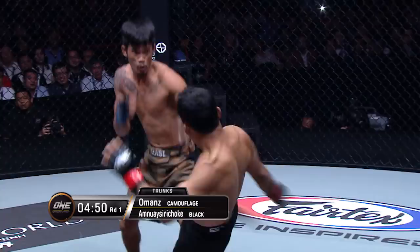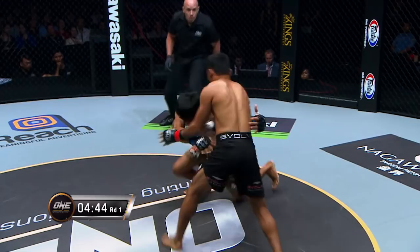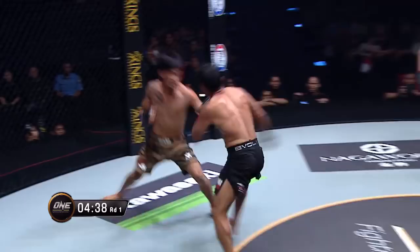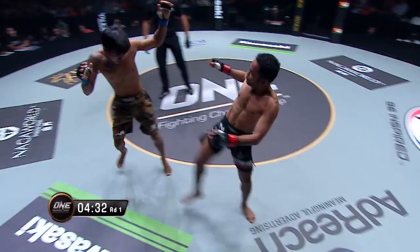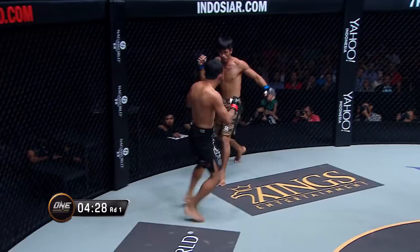White-eye kicking style, landing early on to the outside of Omanz's thigh. Soccer kicks to the head, a little bit wild. Someone's aggressive. Good right hand from Rang, and he follows it up with a clubbing left as well. He's showing why Lupini Stadium is one of the best places to watch a fight. Kicks to the head — what a furious pace — and another good right hand. Rang is just finding the mark.